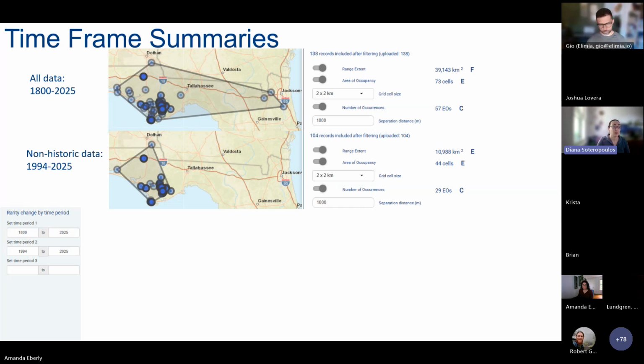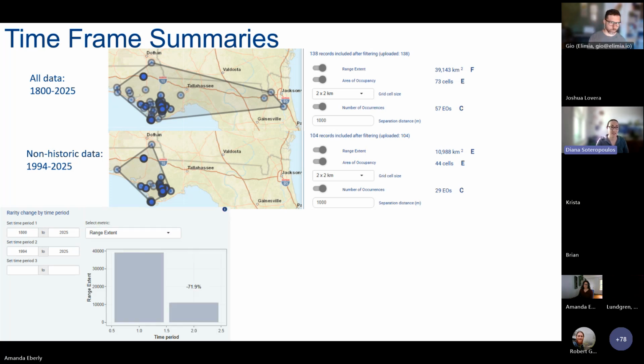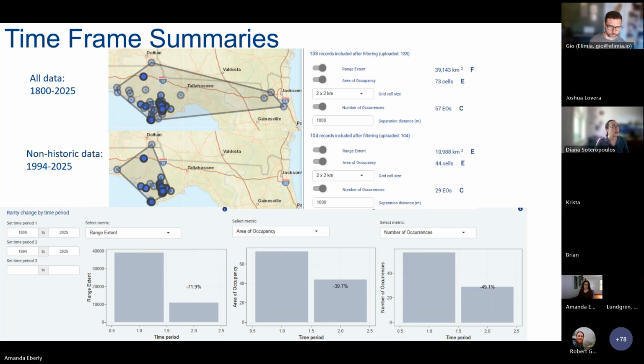There are 4 metrics available to view. The change in number of records to see available data may be more informative through the temporal analysis tool with that video that's coming out. But within this, I like to look at range extent, area of occupancy, and the number of occurrences. And we can see that range extent has had the greatest change over time with the loss of populations in the eastern portion of the range, while AOO and the number of occurrences ranges have had a 40 to 49% loss. From here, you can verify this information with known information on decline, threats, and known extirpations in combination with this calculation to estimate trends.